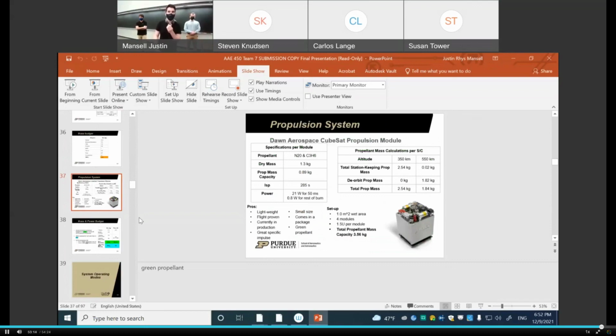We calculated 22 years. You're right. It does meet the requirements. It does do everything for us. So we could just go without a propellant system on this satellite. We thought it was easier to just include it rather than not. We thought that was a better way to go about it. We could certainly, for example, use Dawn Aerospace, which provides smaller modules with smaller propellant. Like they provide 0.8 U modules, which are the smallest they have, and that would have a lot less propellant. Or we could just have one.